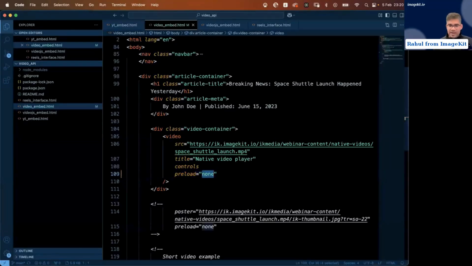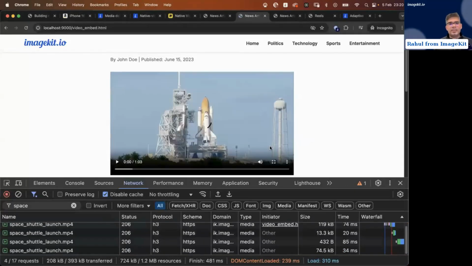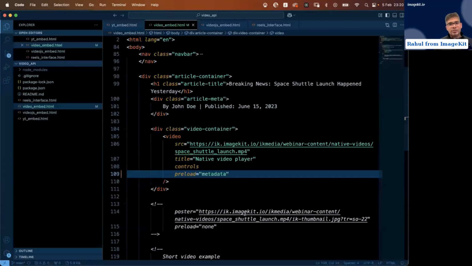There is another option where I can set this to preload metadata, right? In this case, the browser now accesses only the thumbnail and only the duration is available, and it has a very little streaming that it has already done, right? This is probably the bare minimum amount of streaming that the player needs to do, to get that metadata information, right? So this is one setting.